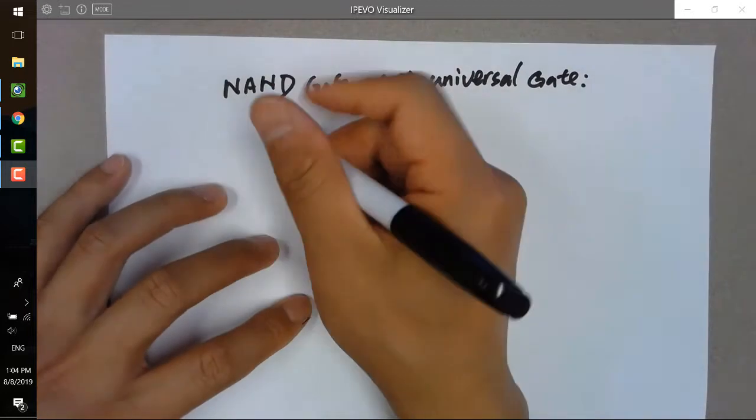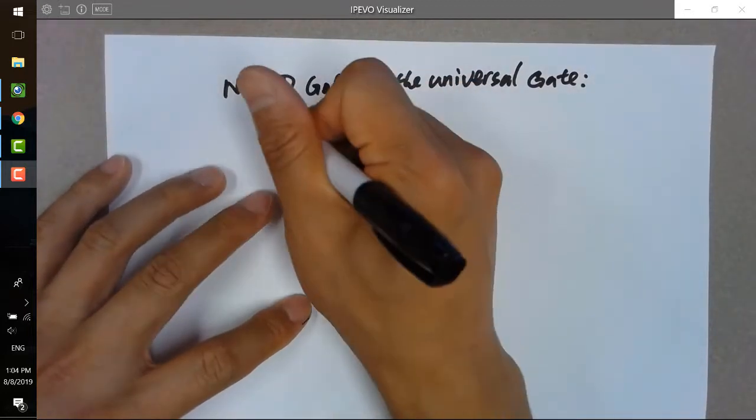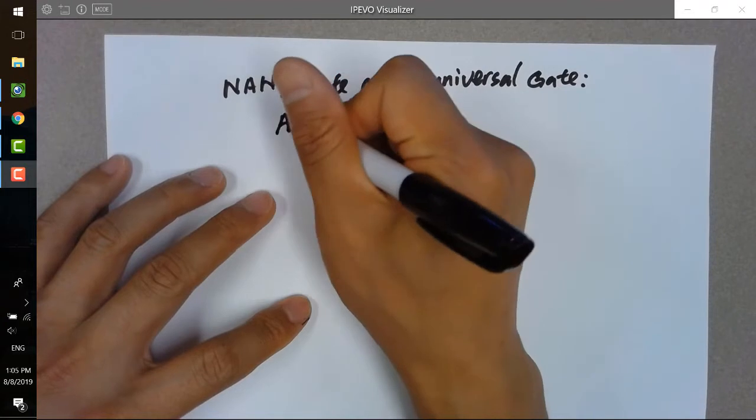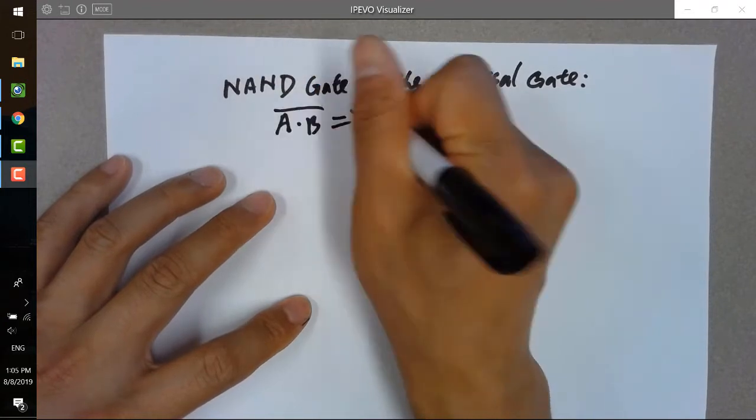Let's look at the logic expression first. A NAND gate is actually (A AND B) NOT equals Y, right?